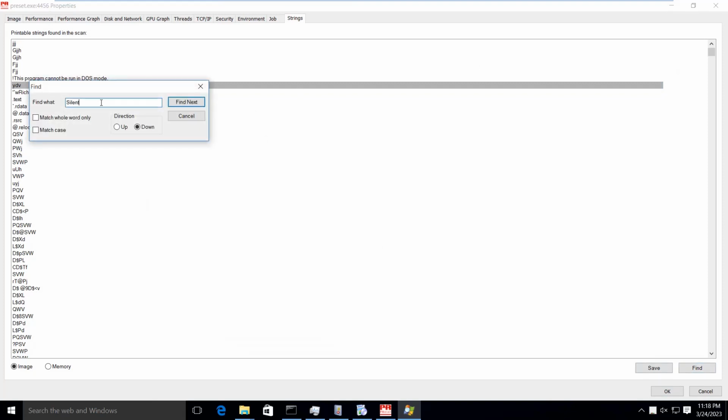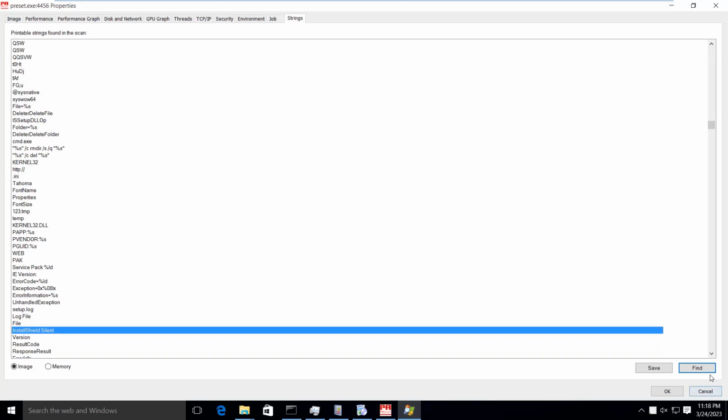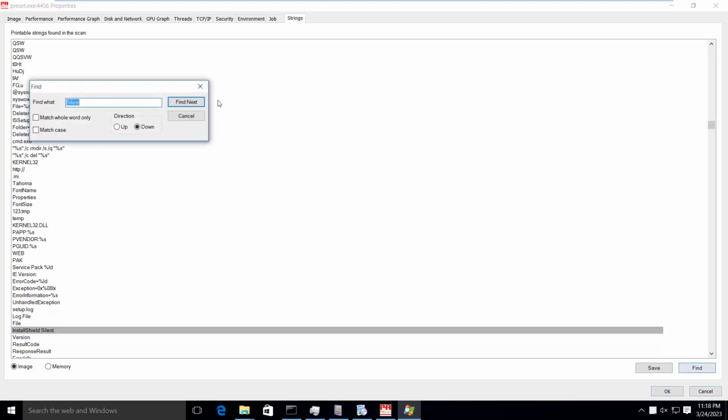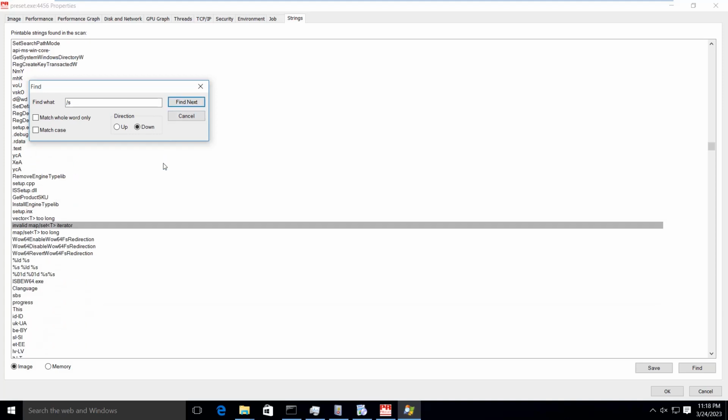Click on find and try with silent. Last time we tried the same and we were able to see the silent switch. Let me show you again. Okay, I think it is /s. Let me try again, silent.